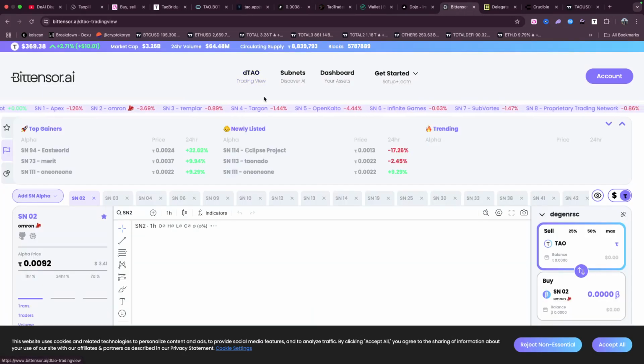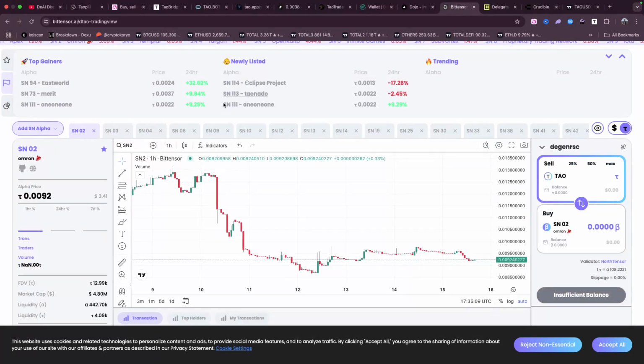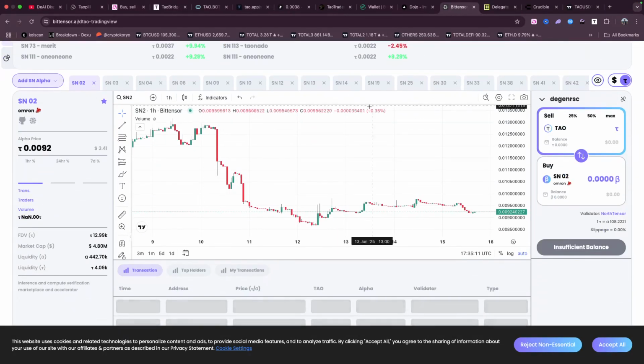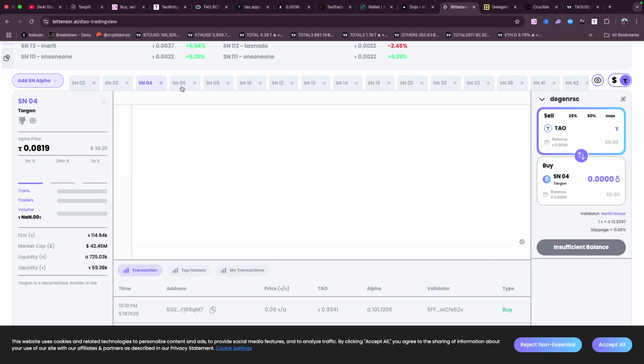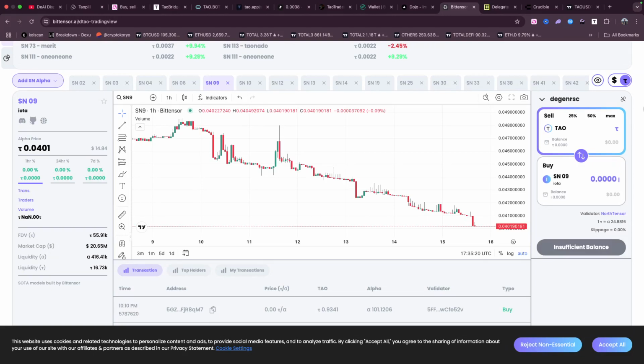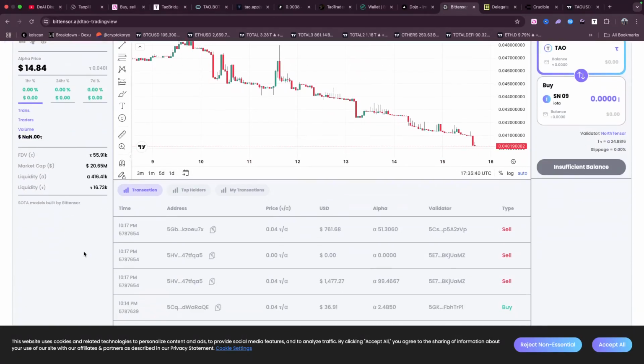If you're somebody who's looking to kind of go in and out very quickly, have information available without opening a dozen different tabs, which happens to me on Tao app, I can simply come here, click on the different tabs, and quickly see what's happening in the alpha price. And I also see this little dollar to Tau sign. So I can click on dollars, and I'm seeing now the price in dollars for the alpha price, which is pretty nice. And then I can switch it back to Tau again. So yeah, overall pretty cool platform.